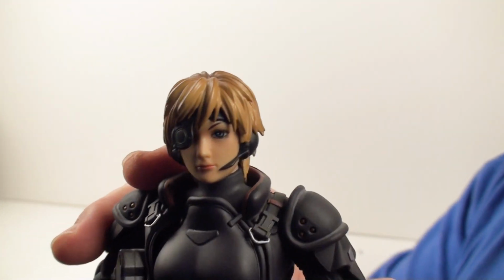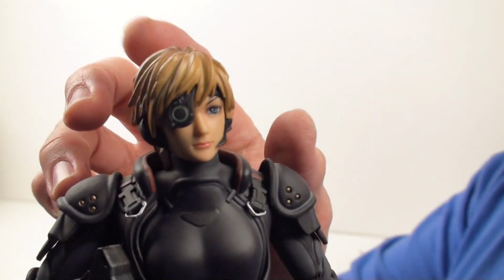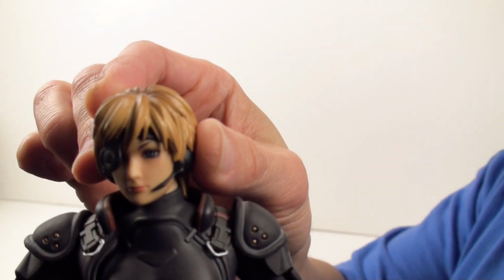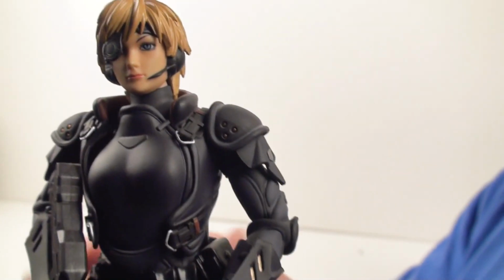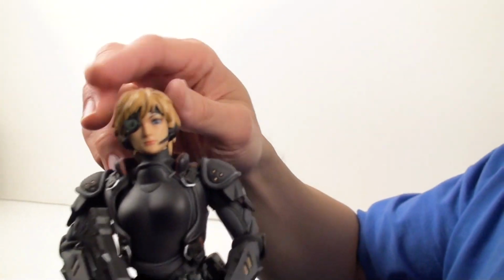And yeah, definitely a good piece, a good look. Pretty close to what, like I said, with the movie. And move her head a little bit, you kind of show some articulation. This was basically the look and the uniform in the movie, throughout the movie.